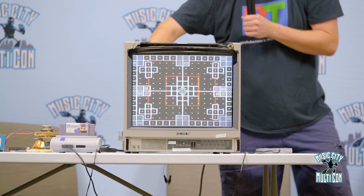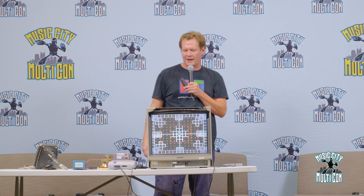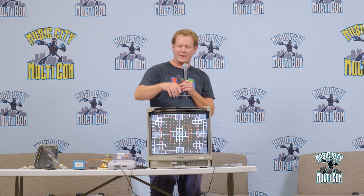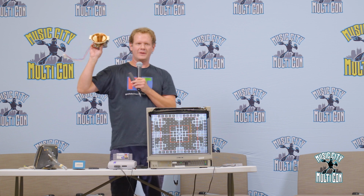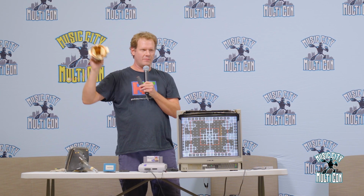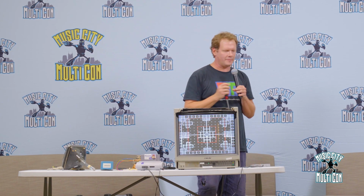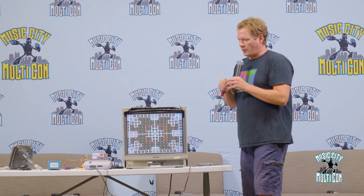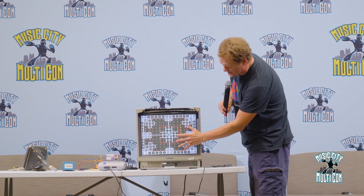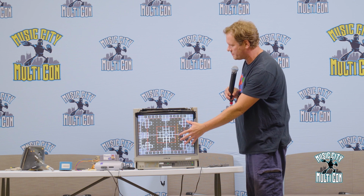See? So the way that this is all working is, again, these potentiometers are controlling the signal that's being sent to this deflection yoke and the amount of energy being sent to this, the magnetism. I'm manipulating that magnetism by using this screwdriver and these potentiometers to adjust the screen. And you know, the reason you would want to even do this in the first place is just to give you a better looking image on your screen when you're using it. And that's why you're using these tools.